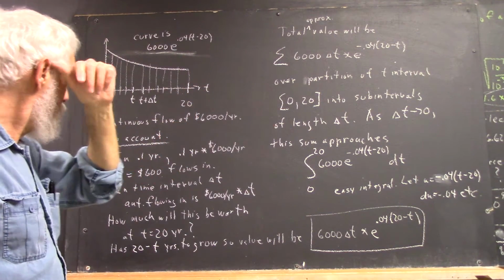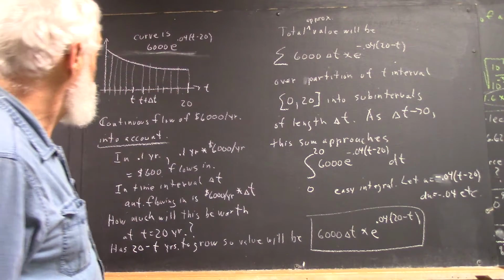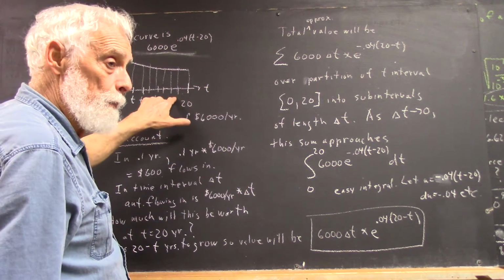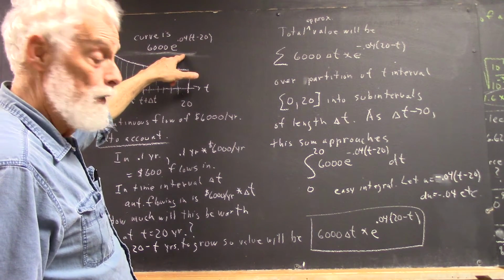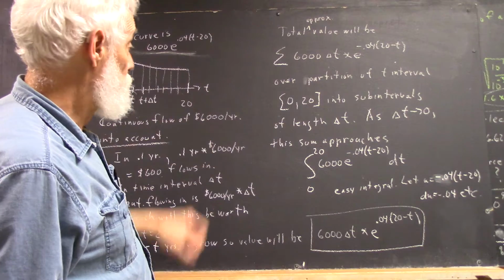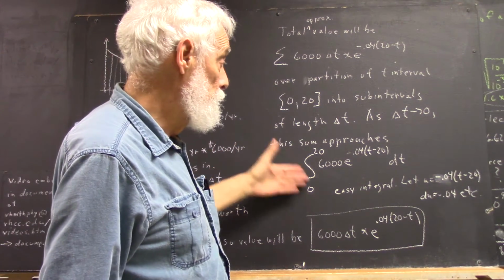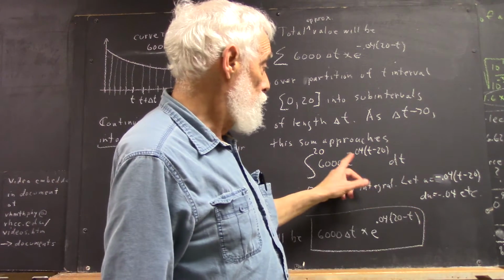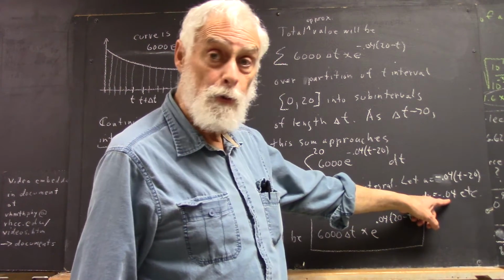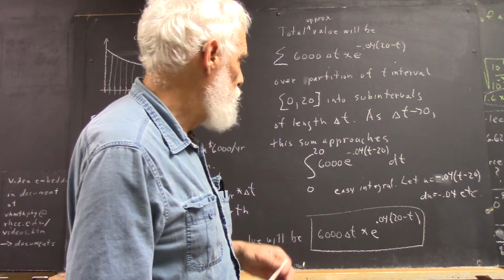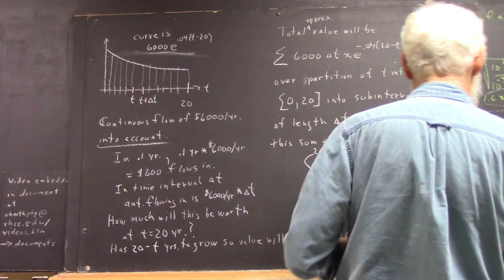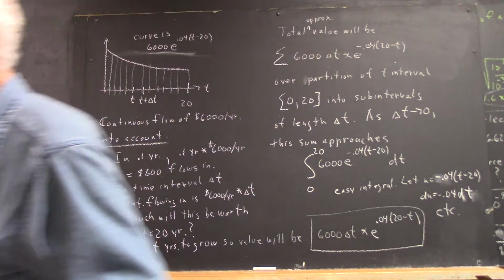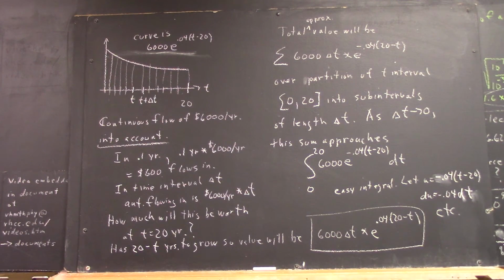And we understand now how this sum represents a sum of areas, and as delta t approaches 0, how the sum more and more closely approximates the actual area under the curve given by this rate. So there it is. There's our integral. This is a very easy integral. Everybody should do it. I even start you on it, although I don't think it's necessary. Just let u equal this exponent. du is then going to be negative 0.04 dt, careless again. Then you proceed with the rest of the details of the u substitution, and you get a very easy result.